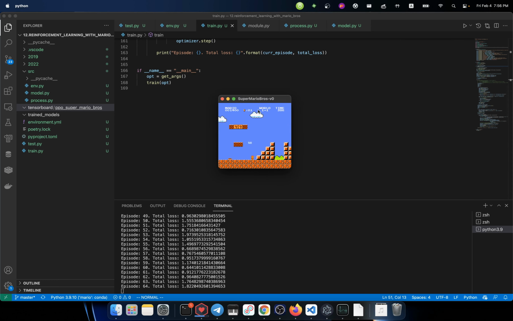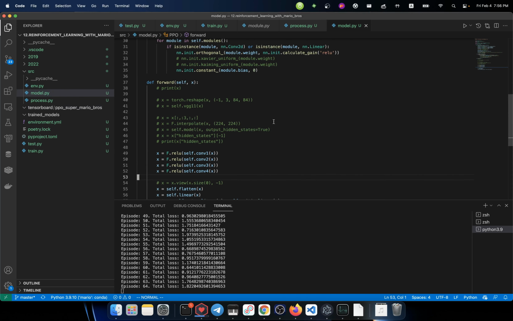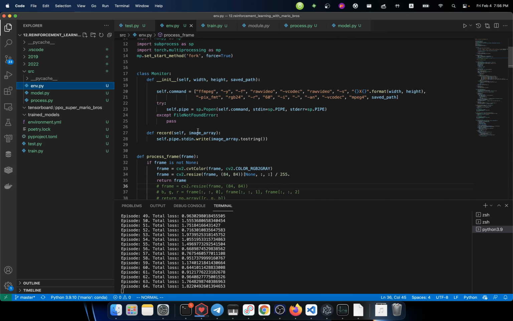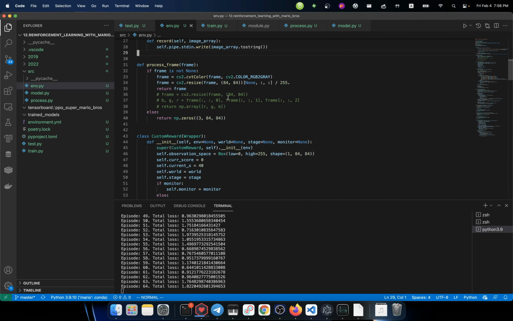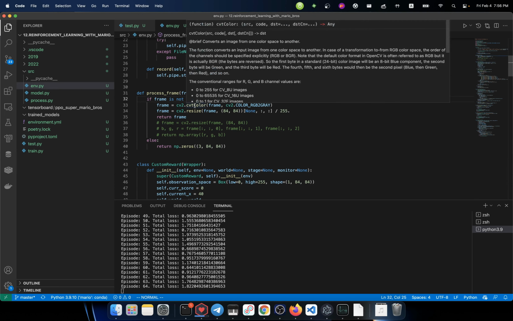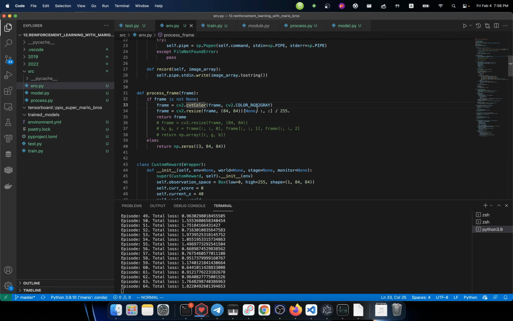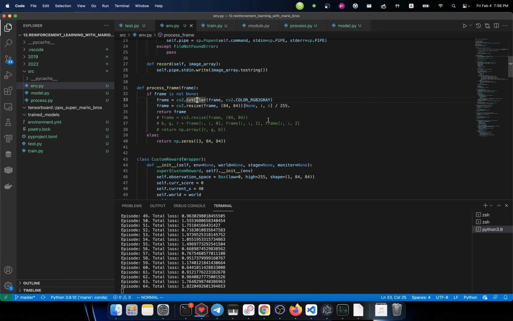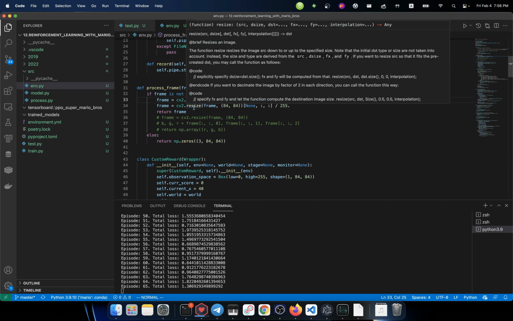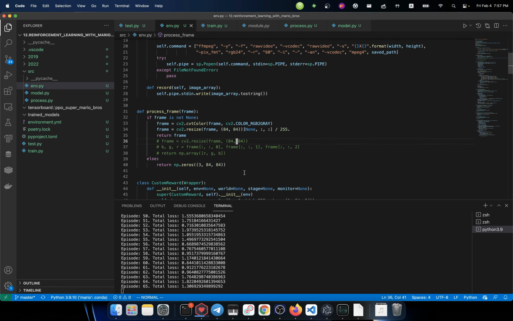So at least we know that if we want to train a reinforcement agent to play games, the first thing we need to do is try to decrease the data complexity so that the agent can train at a faster speed. Here, what he does is convert the color from the RGB color space into the gray space, which tremendously decreases the complexity of that data. And then what he did is a resize. This would also help for the training.